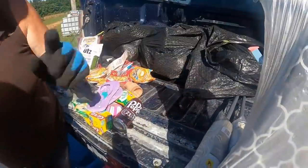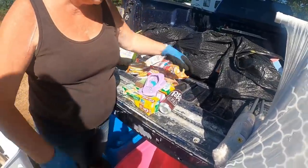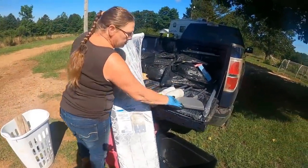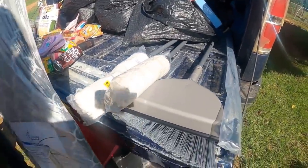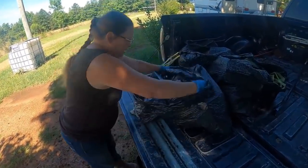Then, oh, there it is. And see it. It works. I mean, I couldn't get it off last night. Big old ironing board. I've been needing one of these. Two mops, one broom, and then a curtain rod. Okay. It's got the dustpan with it. Alrighty then. Alright, now for the grab bag.